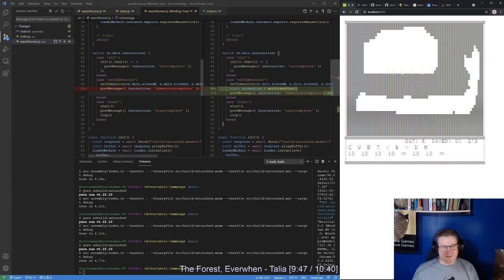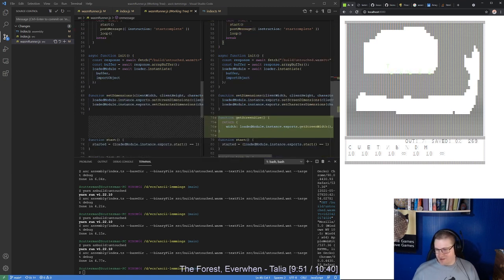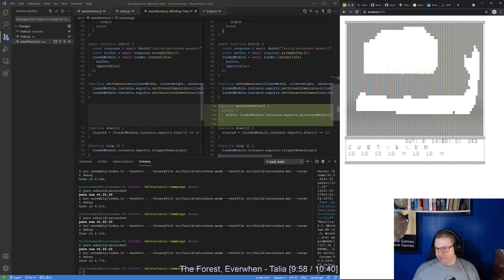Built-in widgets. Yeah, I've been playing around. I installed Tuner. Very nice.